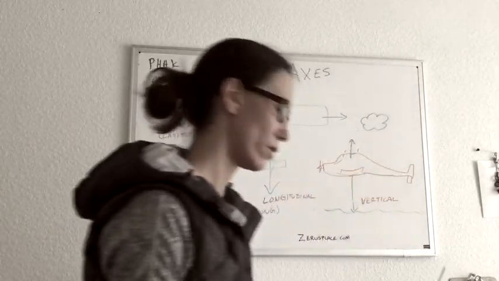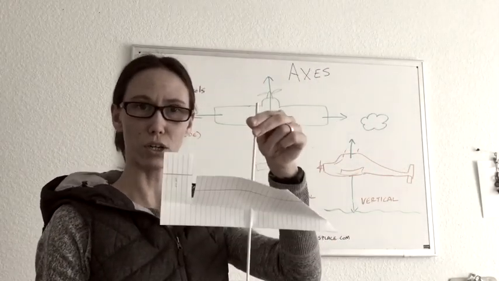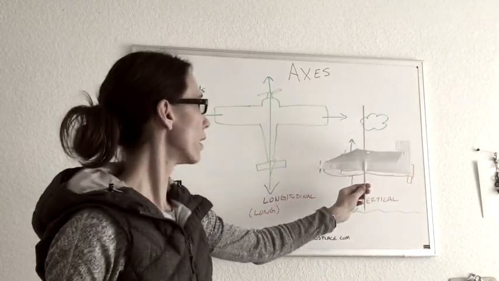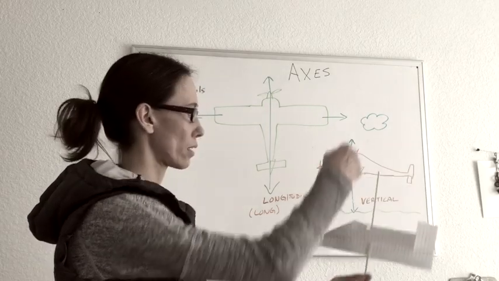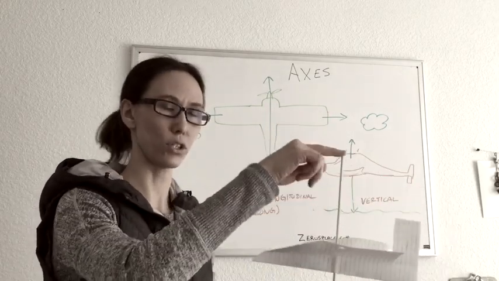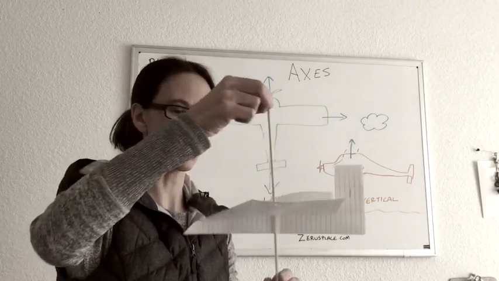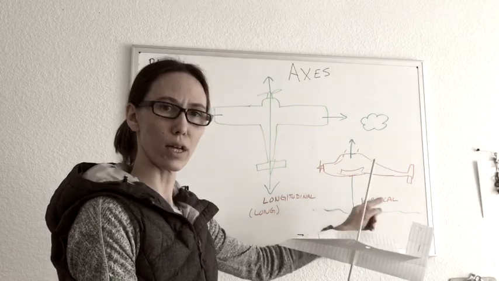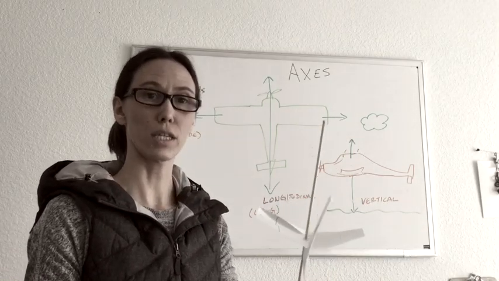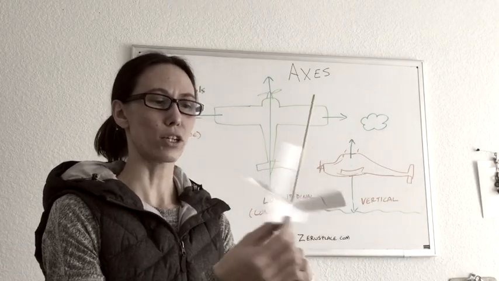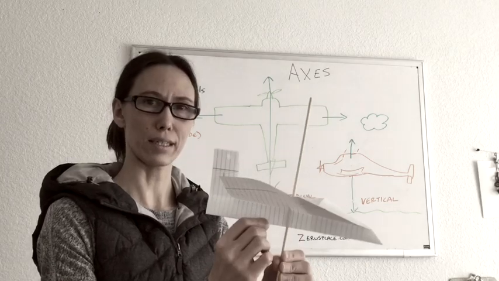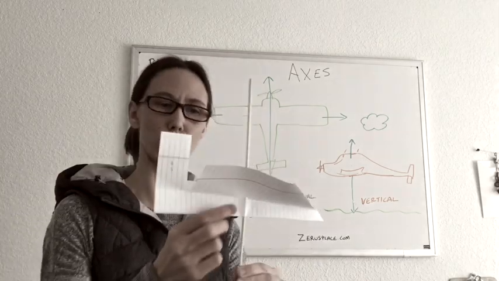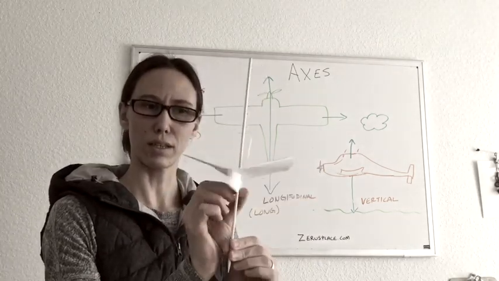All right. So here we have a skewered aircraft, as you can see. And this is going to represent our vertical axis. As you can see, the axis itself, which is the skewer, is vertical. So that is what we're talking about when we talk about the axis. So when we have the vertical axis, they're going to be talking about in your test your actual rotation around that axis. Now, as you can see here, the rotation isn't vertical. The axis is vertical. The rotation actually is like this.